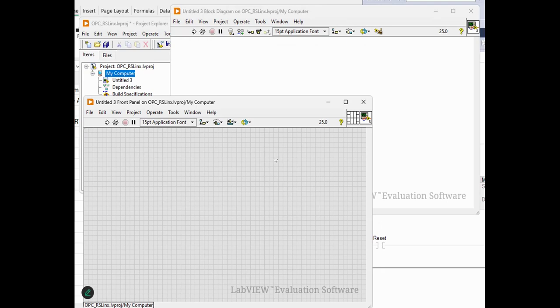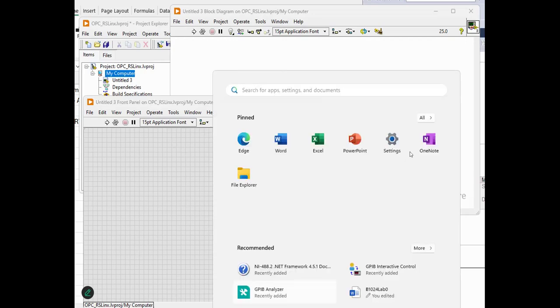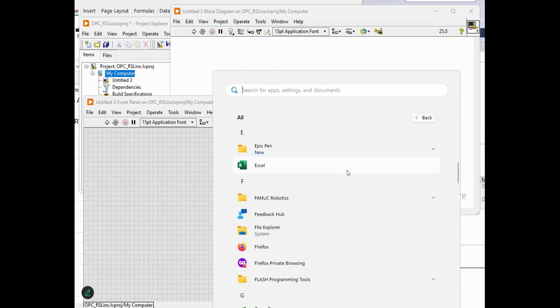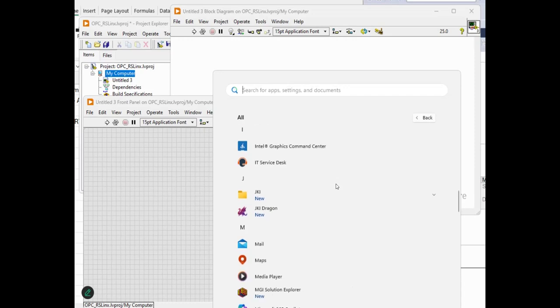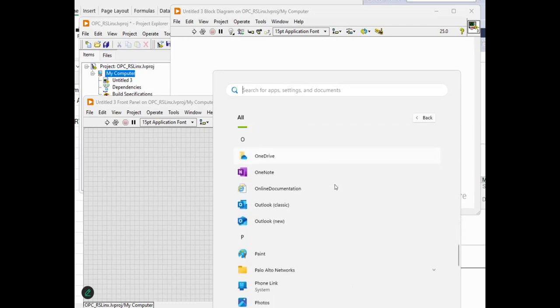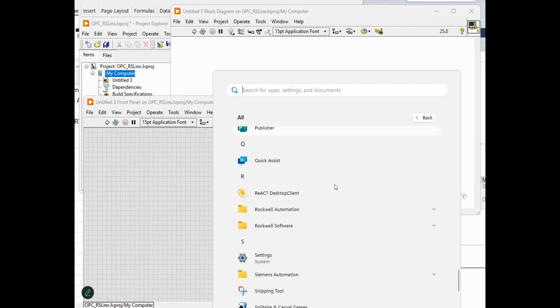All right. So speaking of that, I forgot to demonstrate the other thing. Remember the RSLinx can be an OPC server, right? And also you can look at that from the Rockwell software.